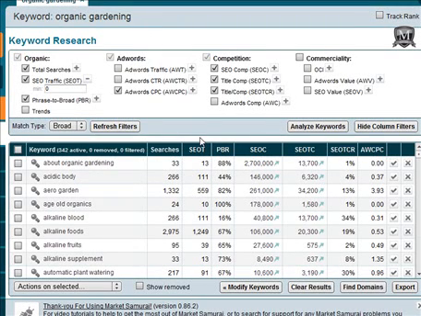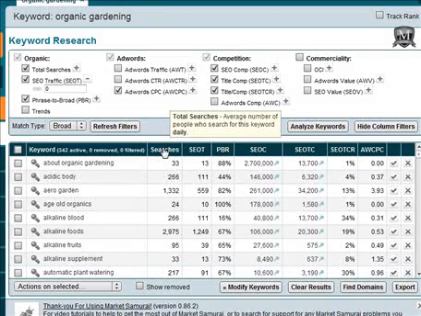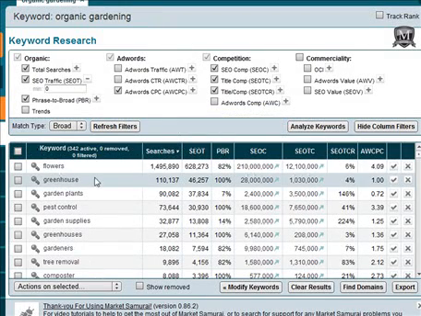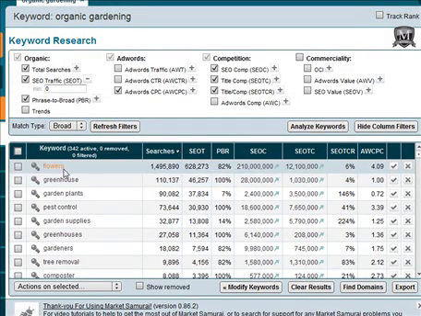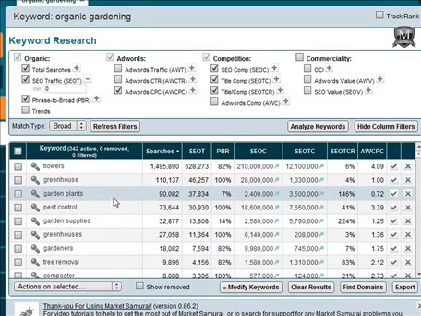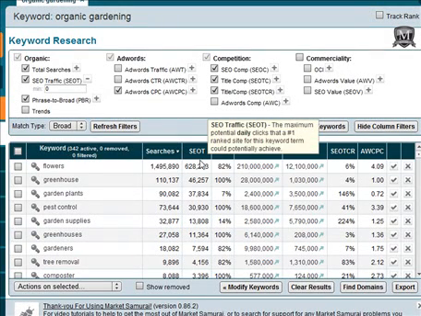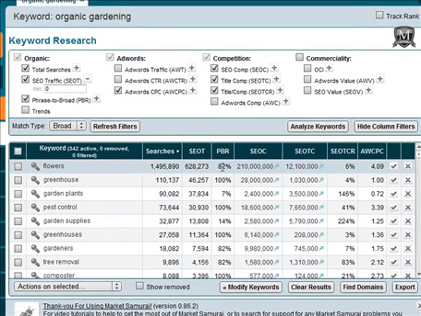So now we can sort all kinds of different ways. We can sort by total searches, and again, I was kind of just adding all the keywords into my bucket there. I didn't actually look at them. So again, like flowers, greenhouse, garden plants, not keywords that I ever try to go rank for. It gives us total searches for every keyword. Then again, the SEO traffic, which is about 40% of that first number.